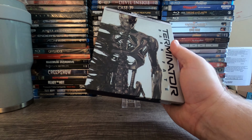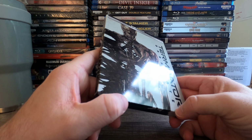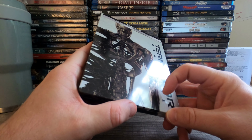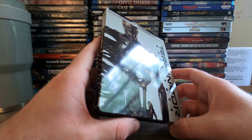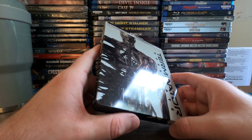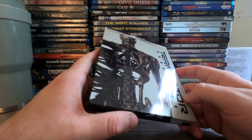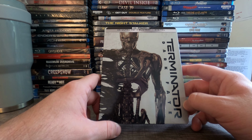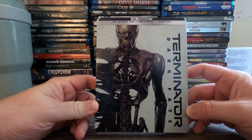Let's see here. How do I like this? I love the image. I do like it. There is a minor chromatic effect on certain elements of the exoskeleton there. But it is rather, again, sort of like the Goonies, not a high gloss finish, but not a matte finish at all. The texture of the steelbook is very smooth, so there is no matte finish texture, but it isn't overly glossy either. It's just a nice, clean, almost like a digital image. But that's the front of the Terminator Dark Fate 4K Ultra HD Steelbook.